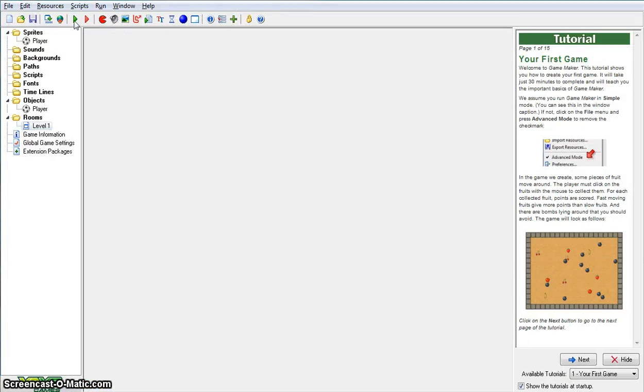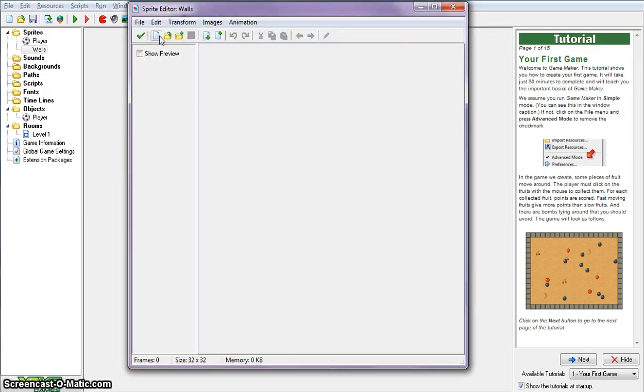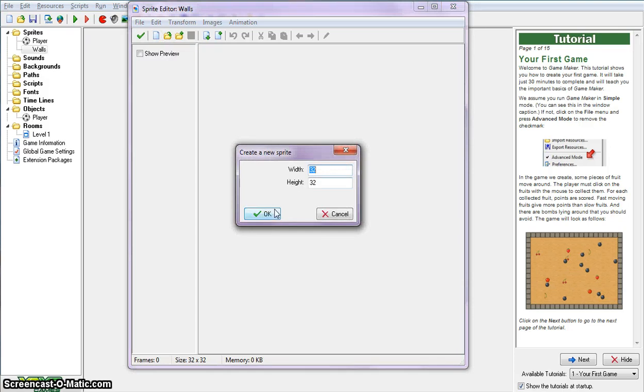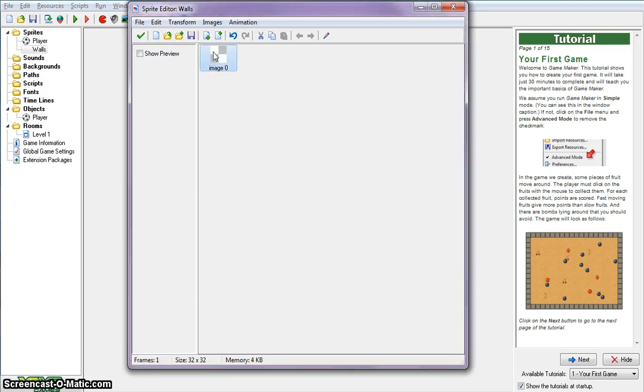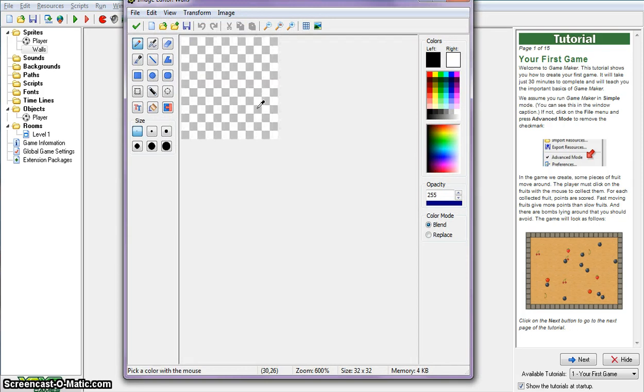So, yeah, but it's a bit useless having nothing. What we want is the walls, because if you can just fly out of the game, it's a bit bad. So we're going to make some walls. And this is fairly easy to make. We just want one block. Then we want it. Double click, by the way. We just literally want it to fill in. Let's have it sort of greyish colour.